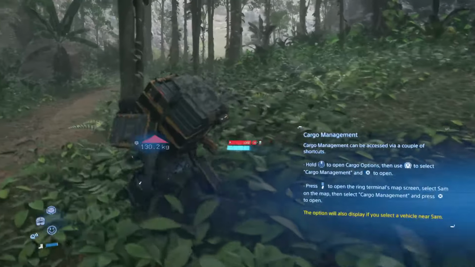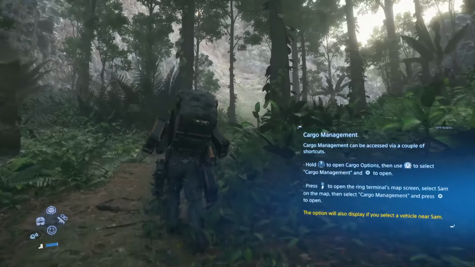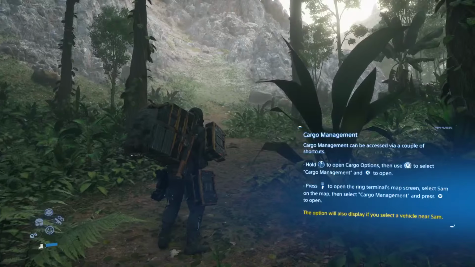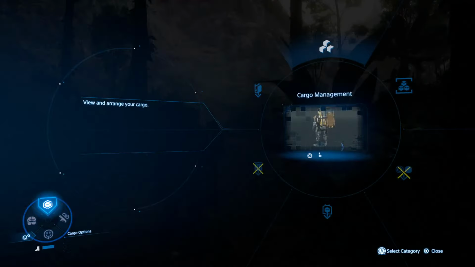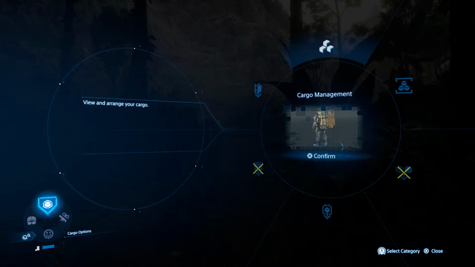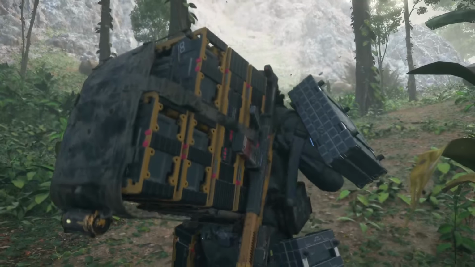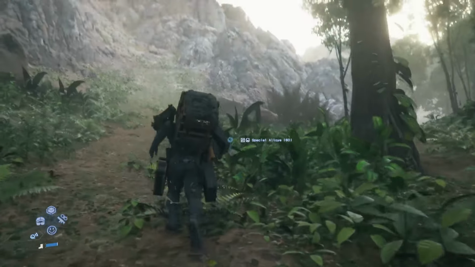I'm gonna pick up some random ladder right here. So we got a UI right here that's giving us a tip on cargo management. Cargo management can be accessed via a couple of shortcuts. We press up to open cargo options, then use R to select cargo management. Oh, there's our cargo management. That's pretty cool, Kojima. Auto arrange. Now you don't have to press start. You can just do it that way. Pretty cool.